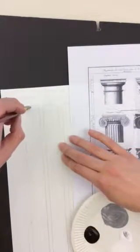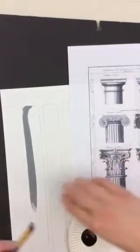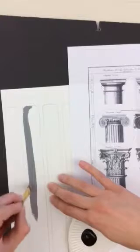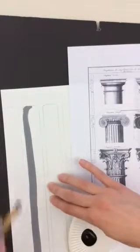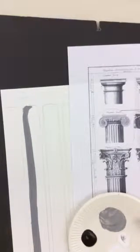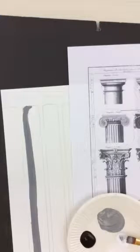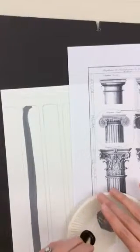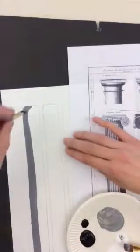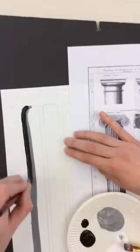We're going to put a shadow in there, like that. Because these are on stage, we want them to have a lot of contrast, which means they need to really pop. Usually, if we were looking at this up close, I would have you blend this a little more and shade it, but when things are far away on stage, you don't want to do that as much because the viewer's eye causes everything to blend together.